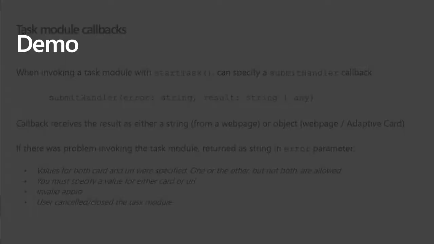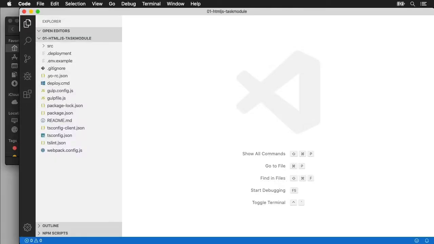In this demo, we're going to learn the basics of working with task modules inside of Microsoft Teams, including how to collect input from users in a custom Teams tab and module. After creating a new Microsoft Teams personal tab, we're then going to add two task modules to it. Now, I've already gone ahead and created the code for this demo. If you want to see how to go about creating a task module from scratch, I'd encourage you to check out the lab associated with this module.